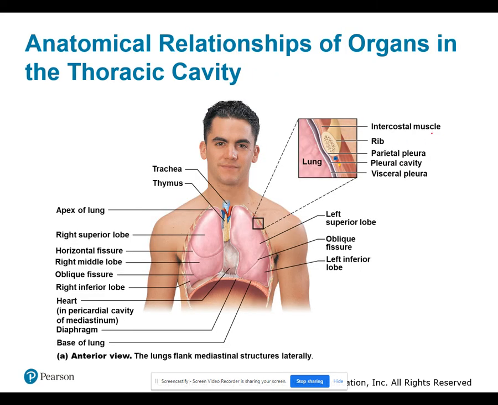So here, up here, we have a picture. We have an intercostal muscle, which is located outside your lungs. Here we have the rib. Then we have our 2 layers, your parietal pleura, which again, here it's going to be against the thoracic cavity wall. And then you have your visceral pleura, visceral meaning soft organ. So over here, that's going to be in contact with your lungs. And then in between here, you have your pleural cavity.